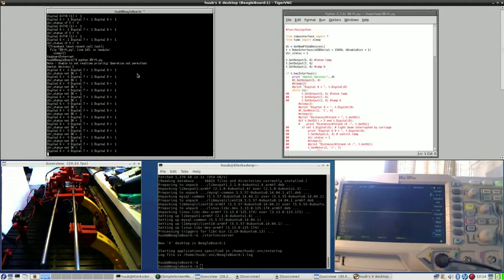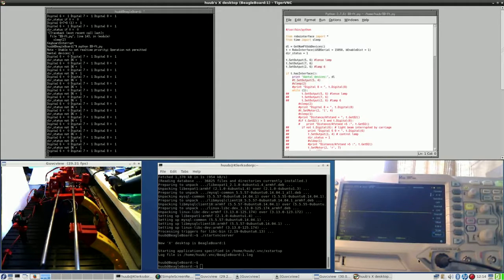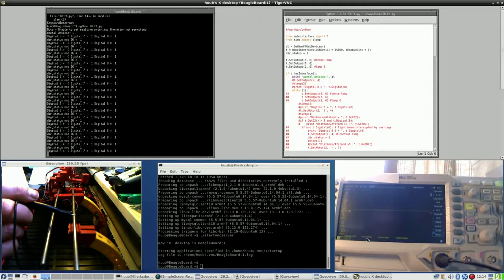Oh, this is interesting. If you look at right here, it says period, frequency, rise and width. And that goes very fast. And I have to be honest, no idea what it really actually is.